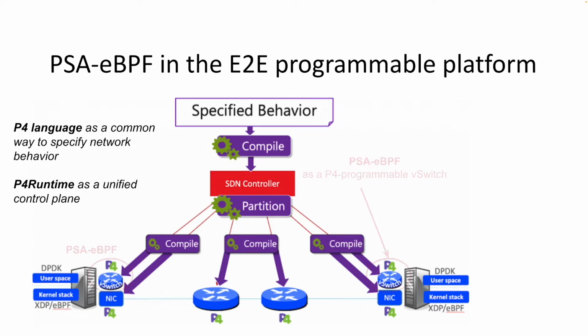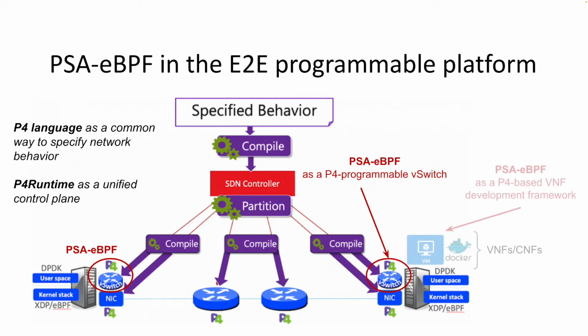We believe that PSA-eBPF can be either used as a P4 programmable virtual switch or as a P4-based VNF or CNF development framework. And there are certainly many exciting and advanced use cases that can be implemented for end-host networking with P4. And PSA-eBPF gives you a way to program Linux kernel with P4.